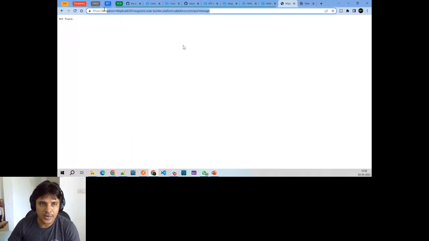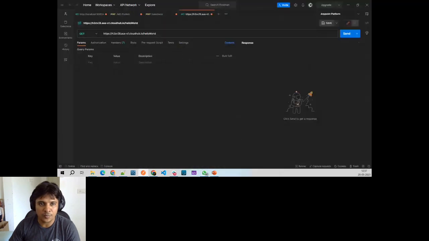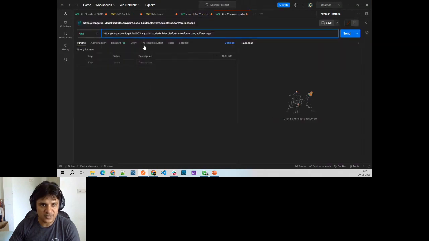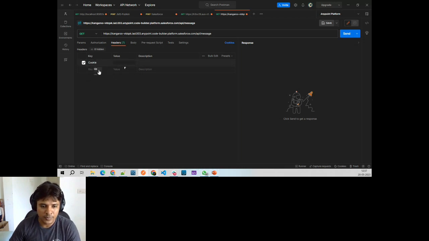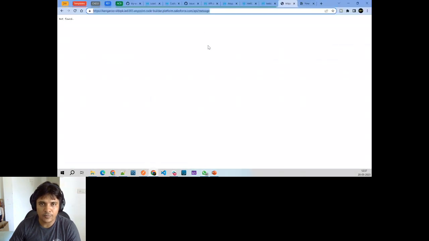Now this URL you can take, go back to your Postman. If you want to test it from Postman, and you want to send any body, trigger a POST method, we need a REST client. Go to REST client, paste this URL. Other than this, we need one header. What is that header? The header name is cookie. And this cookie value, you'll get it from, and these are constant values. You can go here. When you run this, maybe you can press F12.